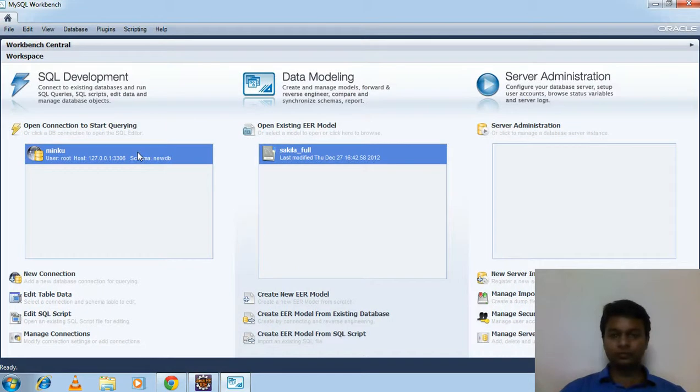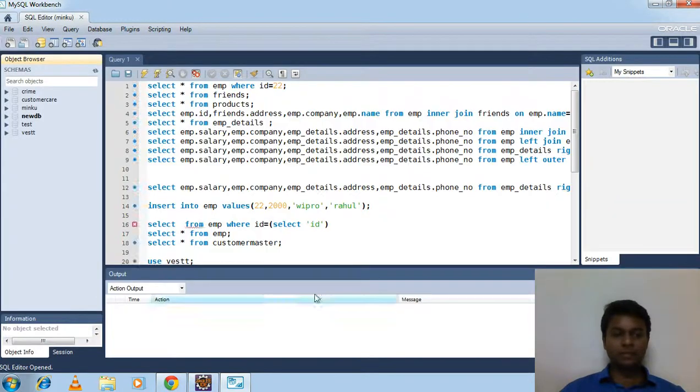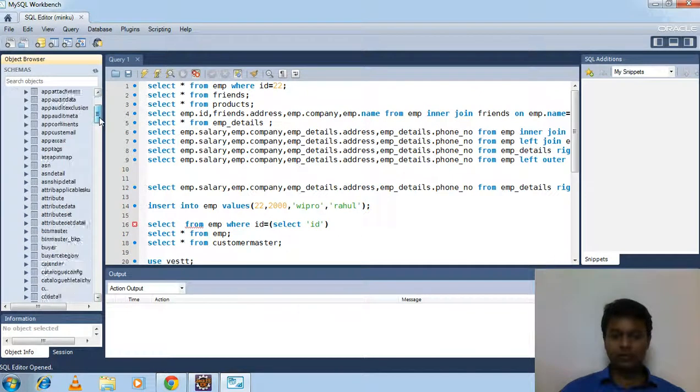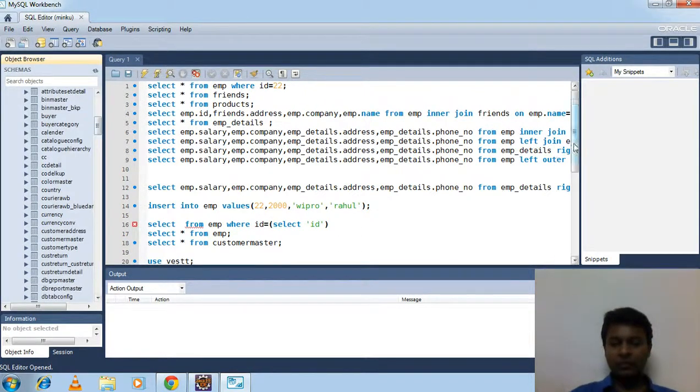So this is our database, and I will show you the ID 110.